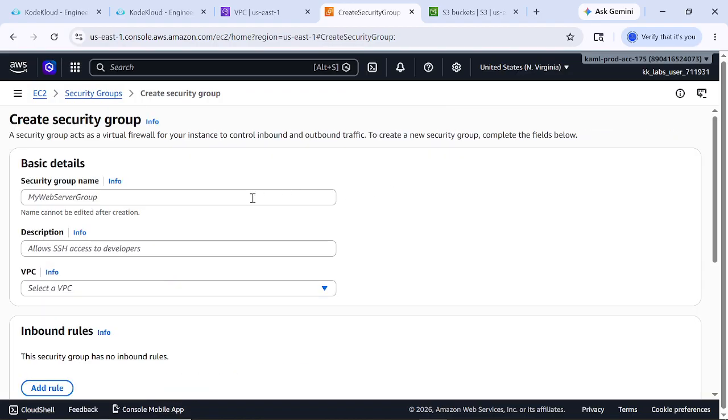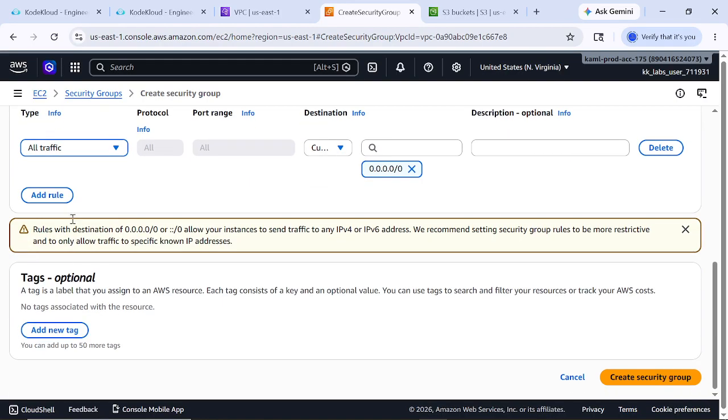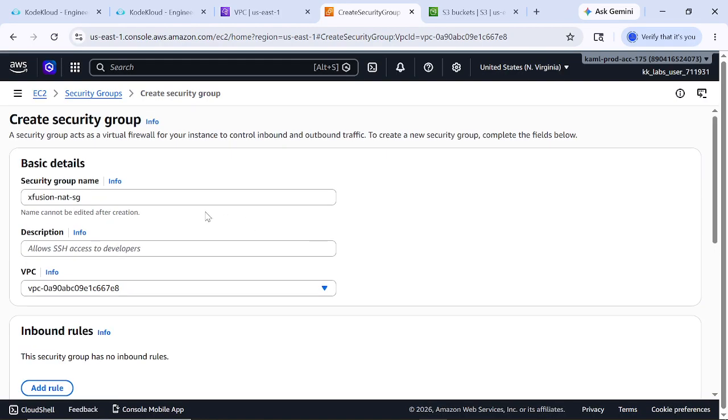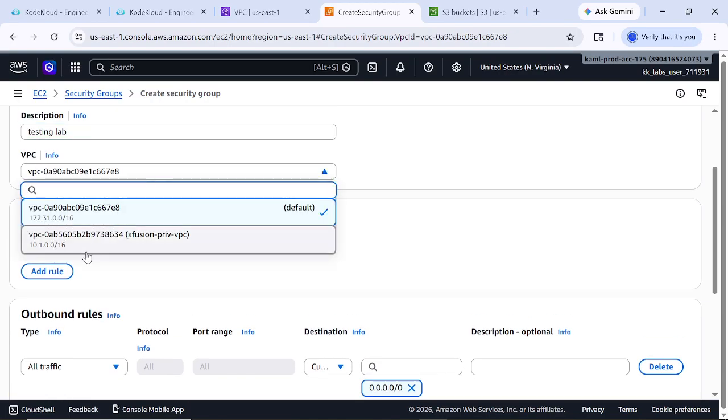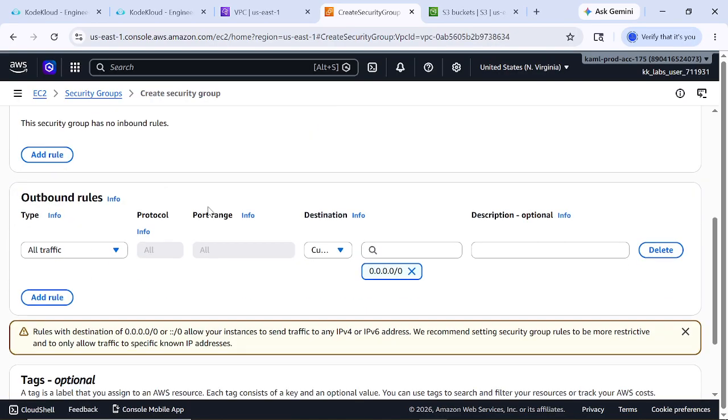Okay, create security group and just give this name, testing lab, and let me select the VPC. We have to type VPC.